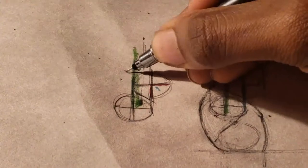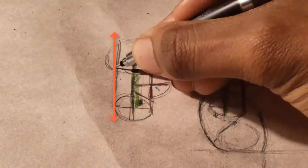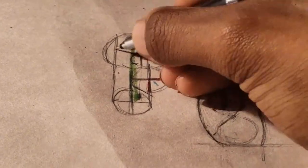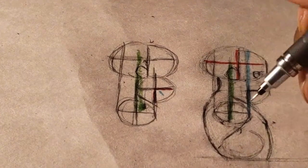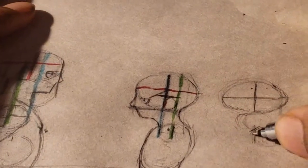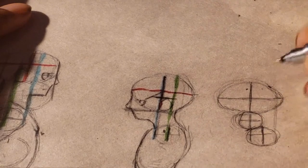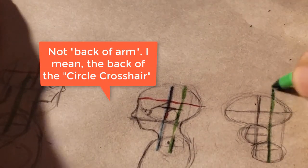In red, I'm highlighting the bottom chin area, which aligns with where the transition of the back of the neck is. The back of the arm crosshair circle doesn't align perfectly with the cranial oval — it goes about a quarter into it. This is seen in toddlers around age five and preteens around age eleven to thirteen. It's only when you reach adulthood that the back of the arm aligns with the back of the cranial.